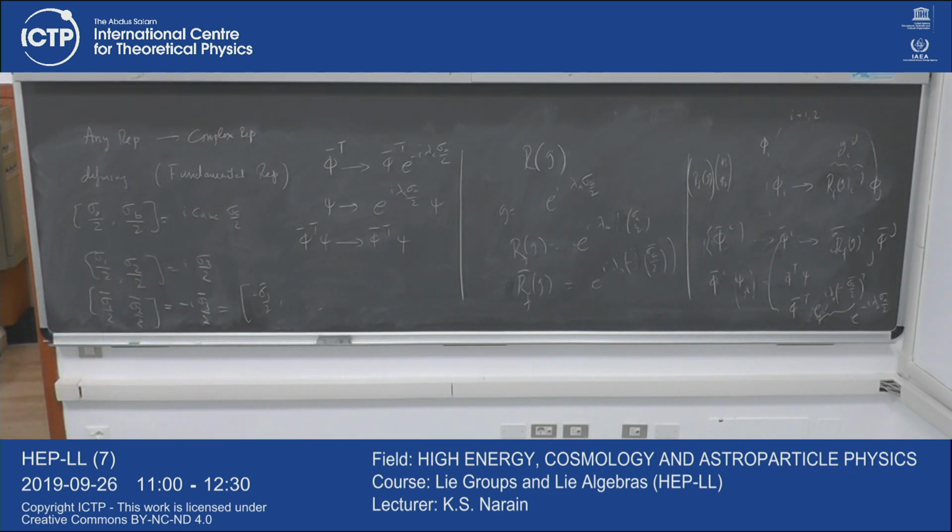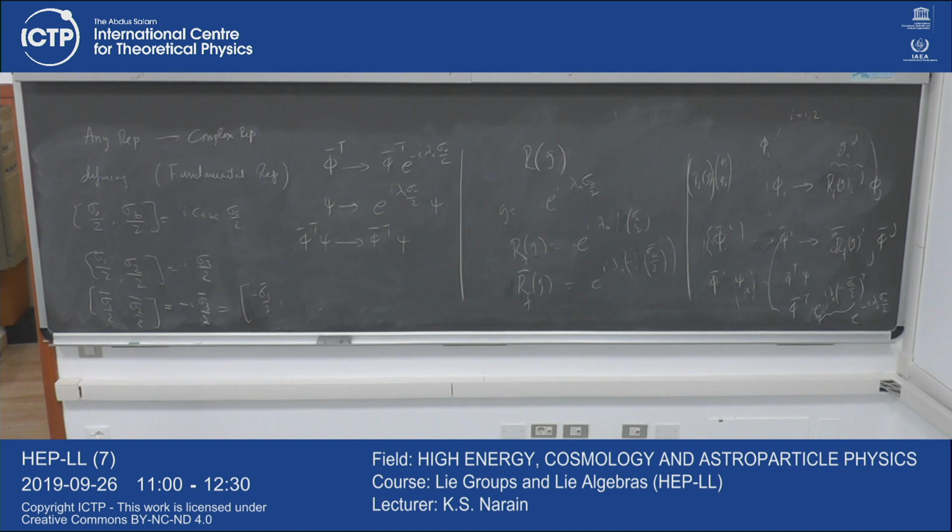So this is very useful, because after all, at the end of the day, what are we trying to do? Here we have studied all the representations and so on. But in physics, the way it appears is you have some classical action, which is supposed to be invariant under the symmetry group. So these groups will act as some symmetry of the action. You may have some fields, since we'll be talking about field theory in general, which will have some SU2 symmetry. So those fields will transform in some representation of the SU2 group.